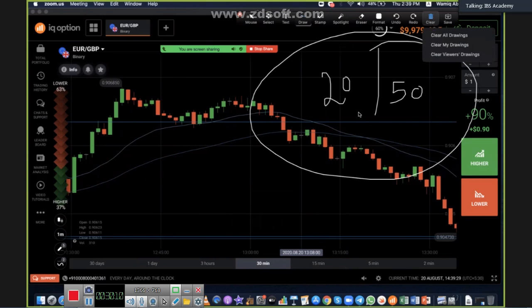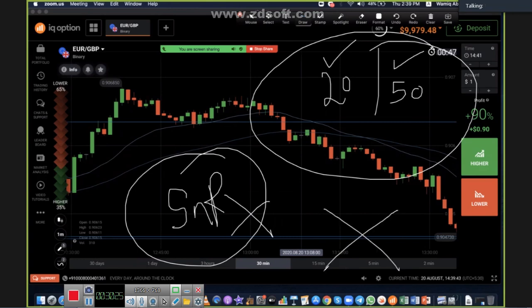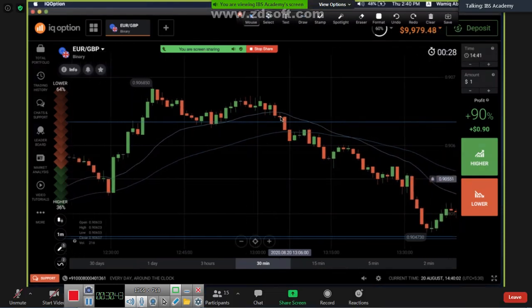See, you can use 20 EMA and 50 EMA. This is not for a strategy, but just as a help for support and resistance. Getting my point? Other than these moving averages, we are not at all going to use any other indicator at all. Trust me. That's my promise. Moreover, I'm not telling you to depend only on moving averages. We are going to combine different types of SNR all together to form some setups, about which I'll be talking.